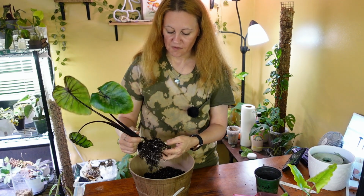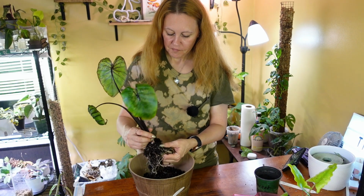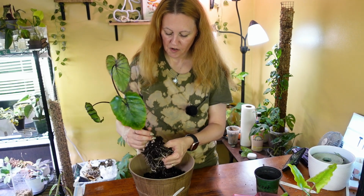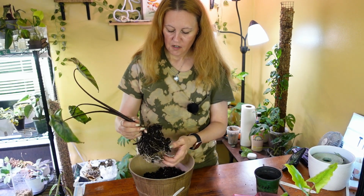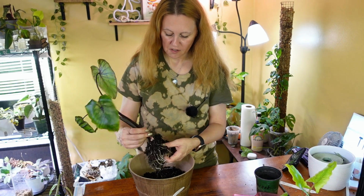Yeah, there's zero corms in this. Not a one. Even though it's pretty well rooted. Pretty well rooted and enthusiastic otherwise.